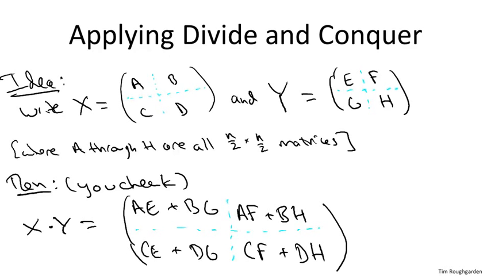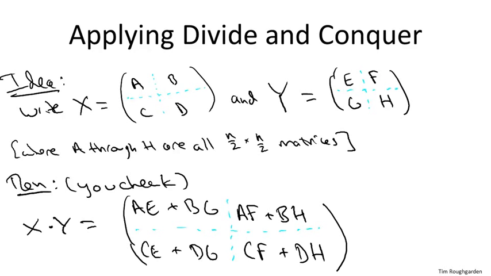What we just did is completely analogous to integer multiplication, when we wanted to multiply two integers, little x and little y, and we broke them into pairs of n over 2 digits. Then we took the expansion and observed how it could be written in terms of products of n over 2 digit numbers. Same thing going on here, except with matrices.